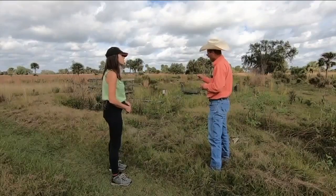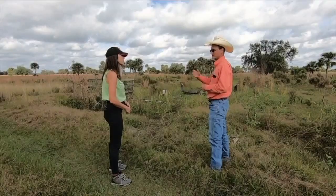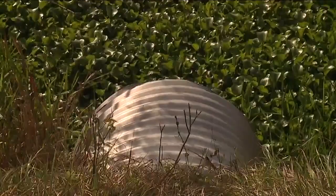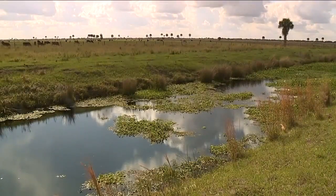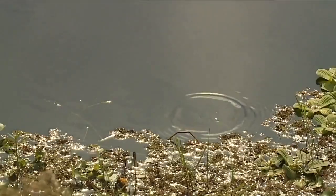It's mostly concerned about phosphorus in this area. Phosphorus is a nutrient that causes algae blooms — whether it be red or green, that phosphorus getting in the water column and getting to the coastlines produces those algae blooms. There are now more than 100 of these culverts across the property, and nearly 20 other ranchers are doing similar work. Over a 15-year period, a lot more people are getting on board because we all see the impacts that we're having with water demand.